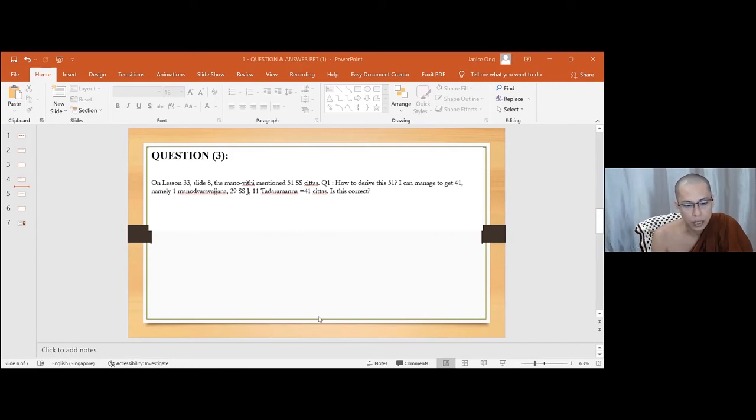Three types cannot arise in the mind door. They are the Manodhatu, the mind element: two receiving consciousness and the five-door adverting consciousness. These three consciousnesses of the mind element cannot arise in the mind door process. That is why, among the 54 sense sphere consciousness, 51 can arise. If we classify the 51 according to the function they perform, as you said, Manodvaravajjana 1, sense sphere javana 29, and tadarammana 11.